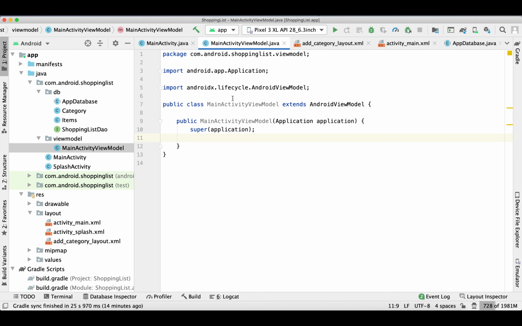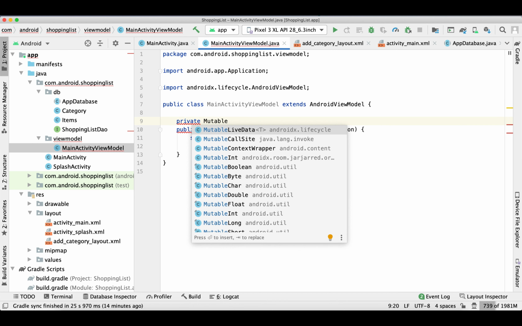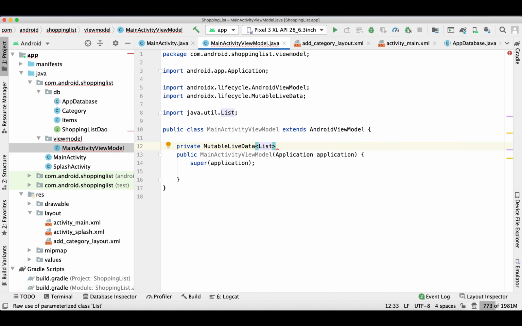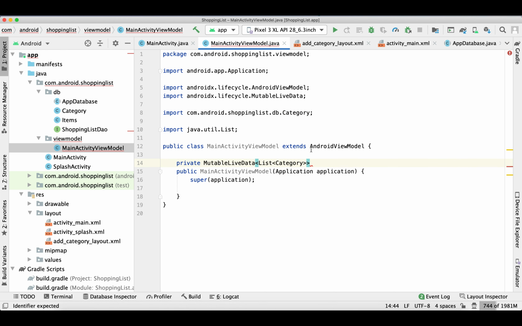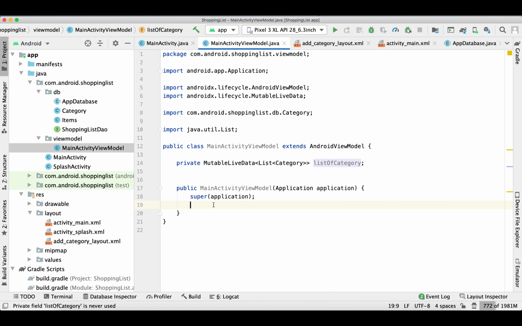I'm using an Android view model because we need the application context to call our database. That's the reason I'm using Android view model instead of just view model. And this is our live data. Inside our constructor, we'll initialize it.